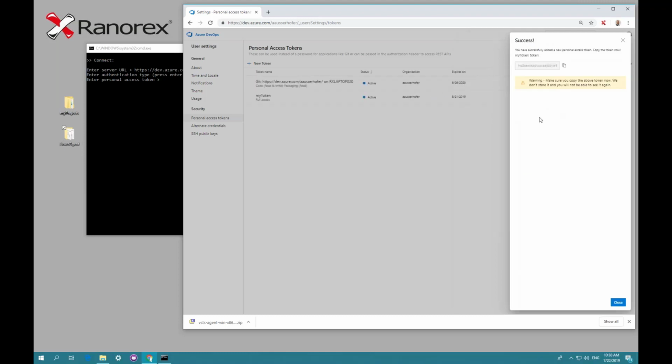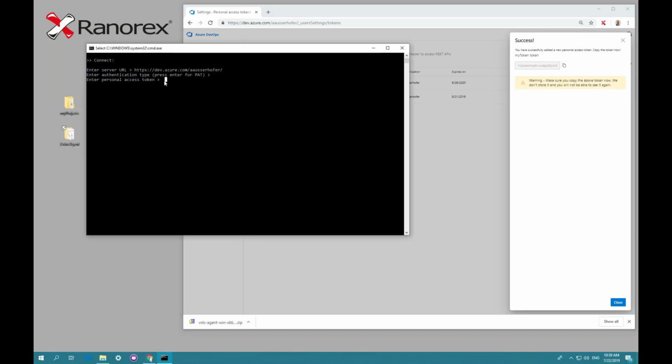What you have now is a token which has an expiration of 30 days, and this is very important: it's only shown once. So you need to copy it now because it's never shown again. Then you would need to regenerate it. I copy it to my clipboard, and then I step into here, and I finally insert it here.